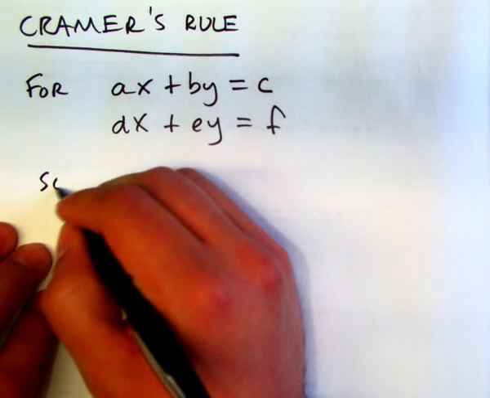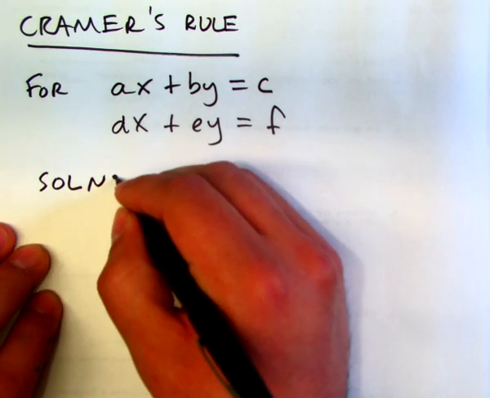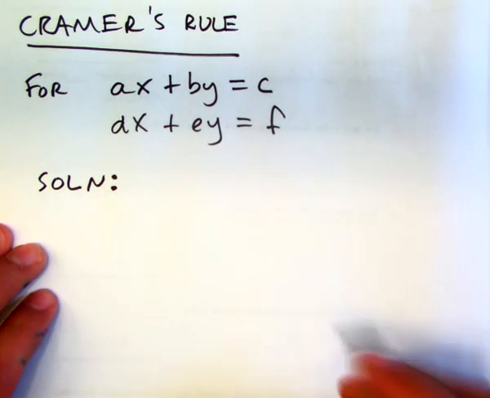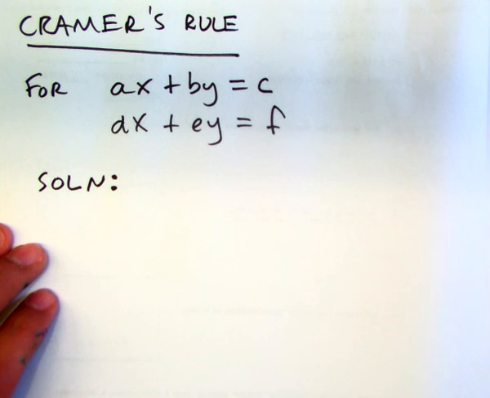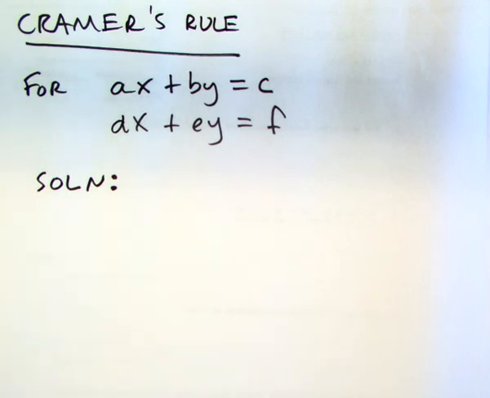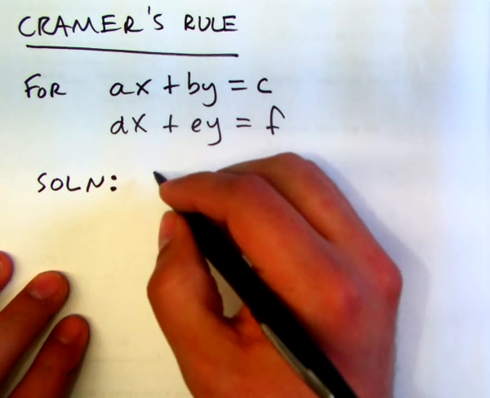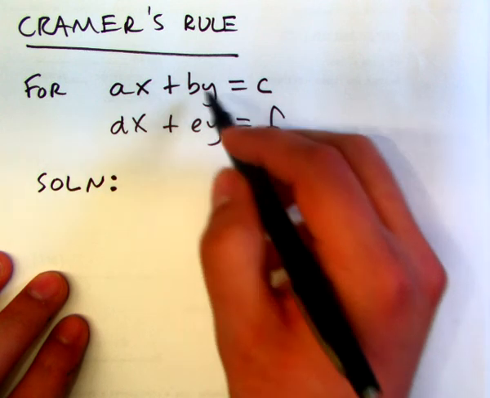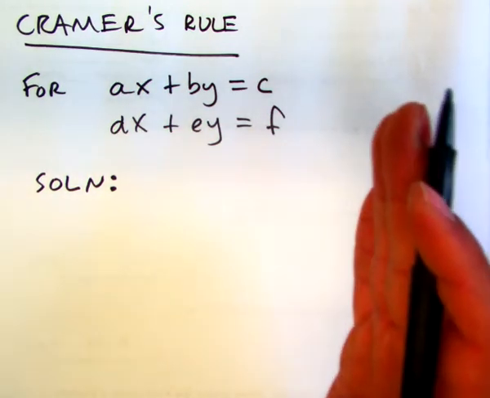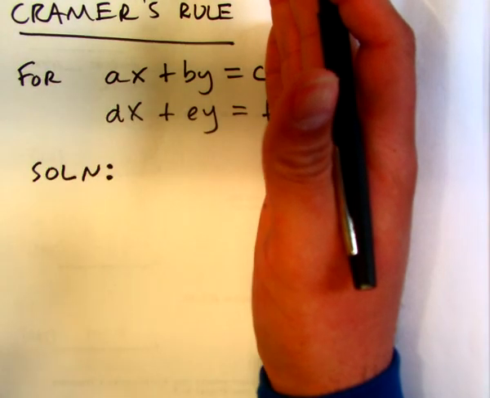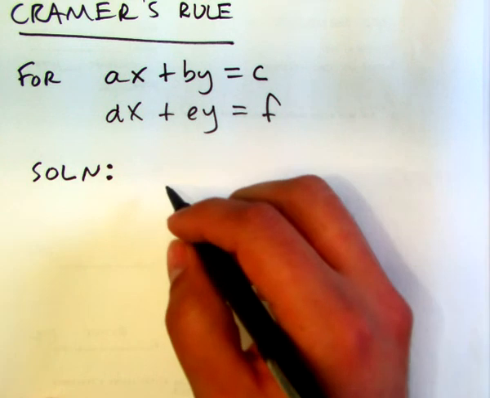The solution, according to Cramer's rule, can be calculated by doing determinants. So there's actually no manipulation. You don't move stuff around or eliminate. You don't have to do anything. You just do determinants. And here's what it looks like. It's not a 2x3. Well, no, if we're not doing RREF, it's 2 variables, 2 unknowns. Okay? So here's what it would look like.